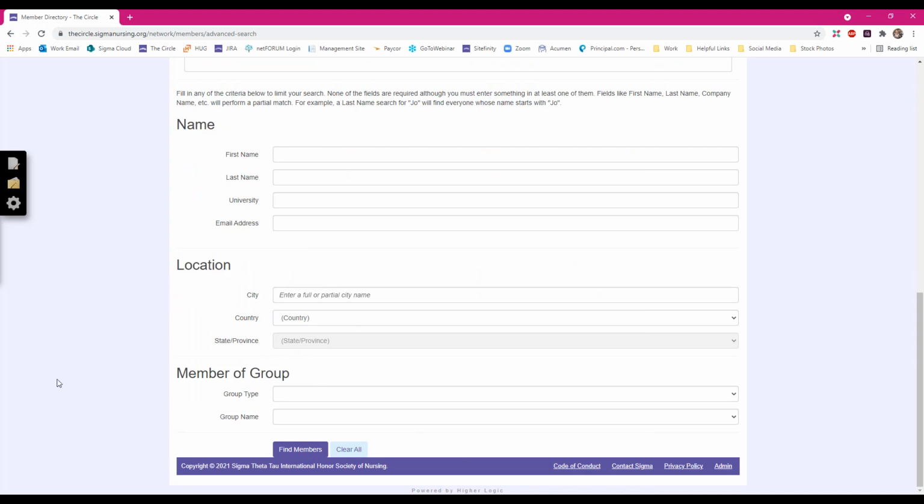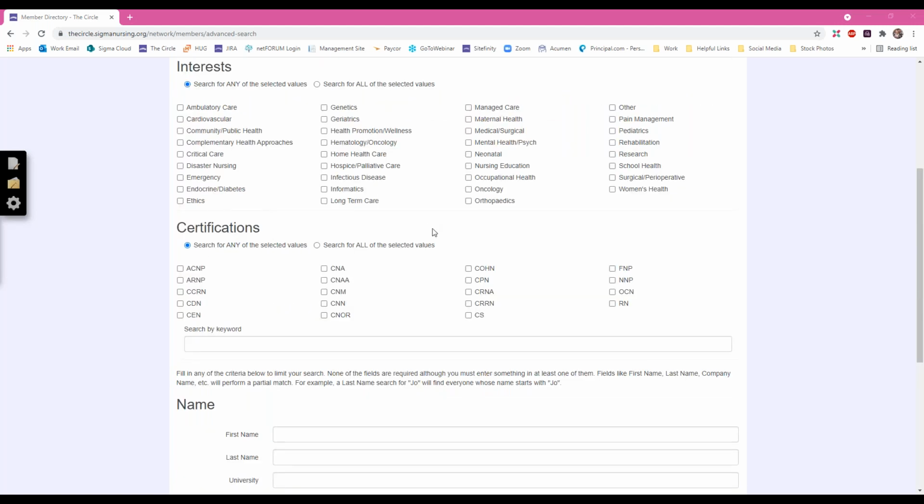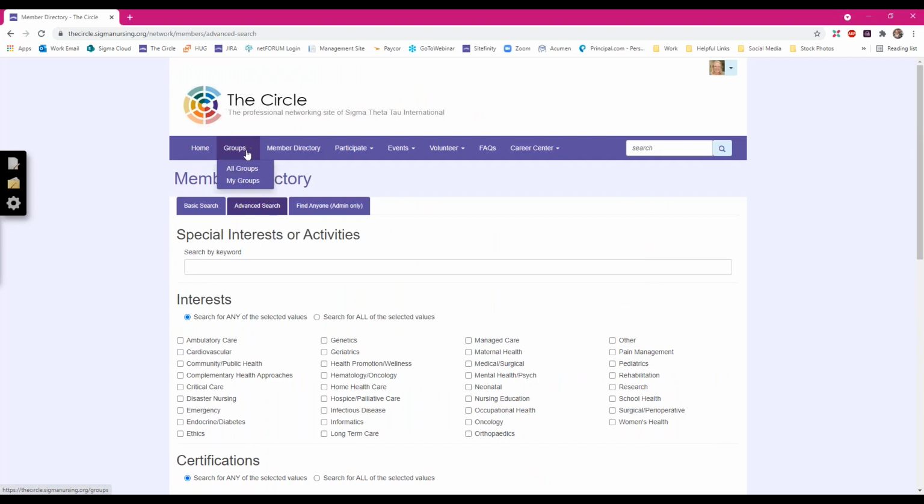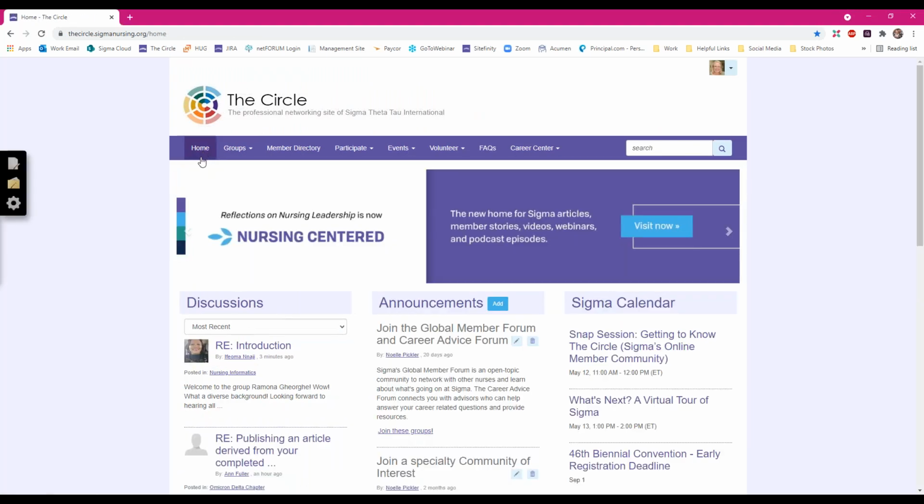So that's one way that you can find members based on your own requirements. Another way is to join some of these groups, maybe the Global Member Forum or some of the communities of interest, and you'll be able to connect with members who have similar interests to you that way as well.